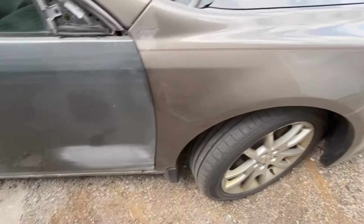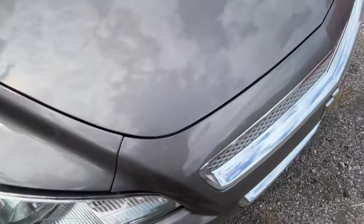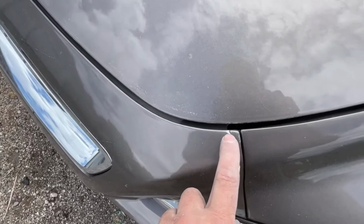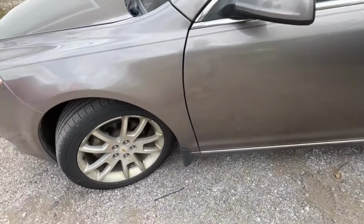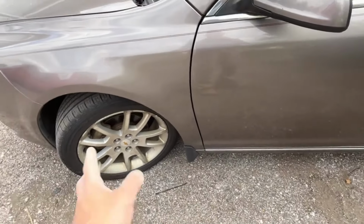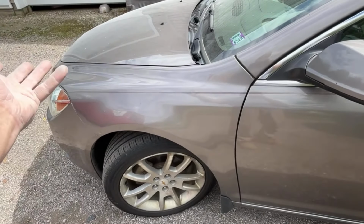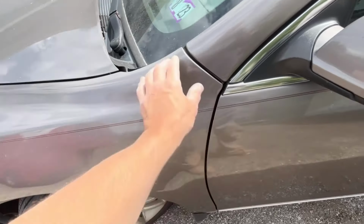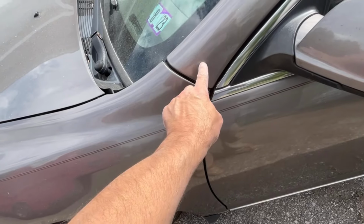So this is a hair bigger at the bottom of the fender. This is off here, I don't think that's from the accident. I think that's from a previous damage, because you could see that this was repainted, because there's nicks and stuff underneath the new paint. And this is the exact same way. Bigger up top here, and it gets smaller at the bottom. So either A, the car was in a front end accident, and they didn't completely straighten the car right, or this is how it came from the factory. Tough to say. It's definitely been painted in the front end. I could see a variance in the color from here to here. This is definitely a darker, richer color than this.